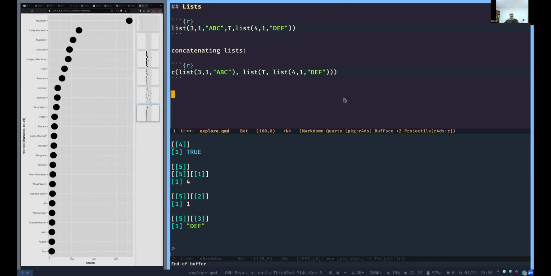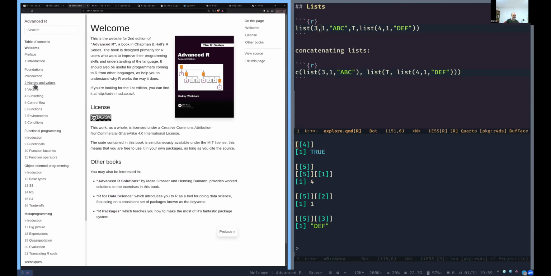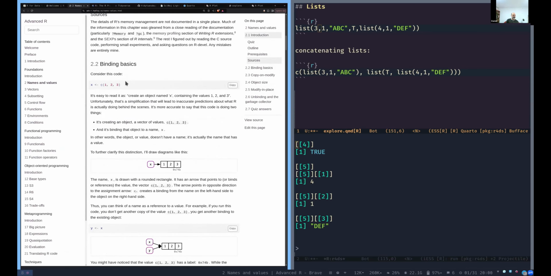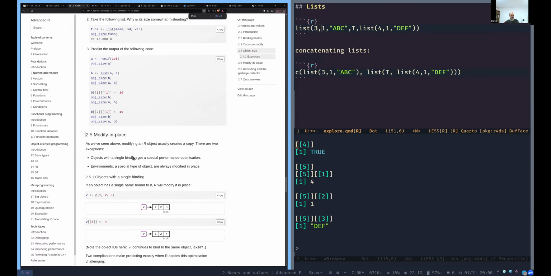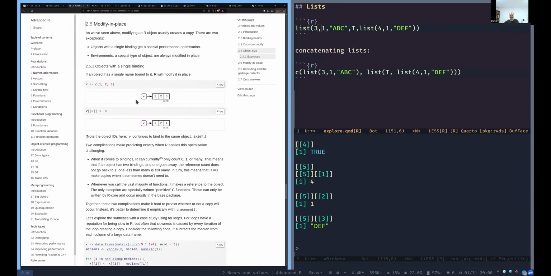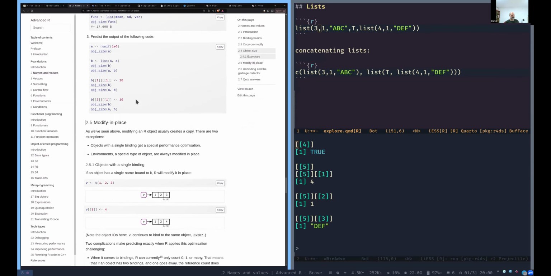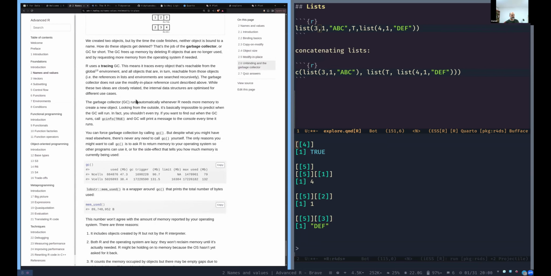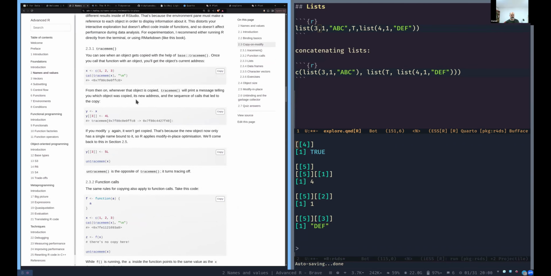And basically lists are represented internally as pointers to the different values they have inside. And in the Advanced R book, you can have some nice description of this. I think it is the names and values chapter, maybe, where you have those diagrams where you see, for example, that an atomic vector is contiguous in memory. But a list, or where do we have a list? Maybe in another chapter. Oh, yeah, right. Sorry, I should scroll through.